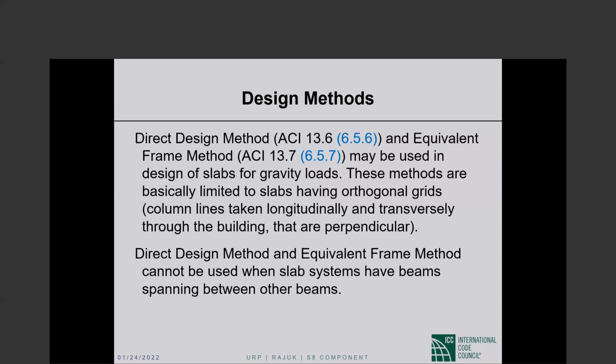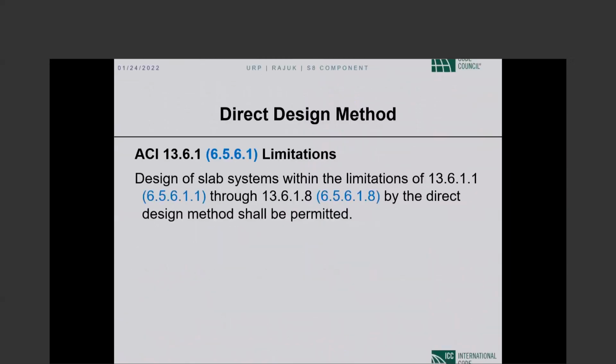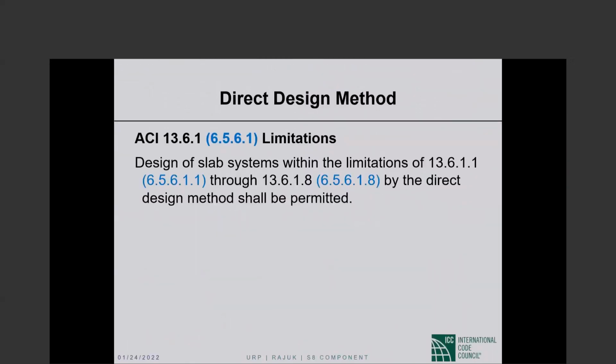So I have restricted myself here to the direct design method because I want you to share that feel for what we are doing. Okay? I had 30-some slides on the equivalent frame method that I have removed from the slide set. We do not have time for that. Otherwise, I would have gone. And in any case, it does not give you any feel. It is just prescriptions for the computer programs.